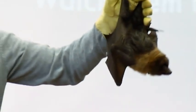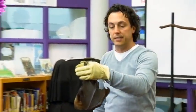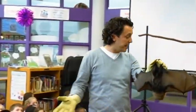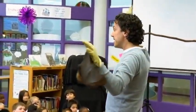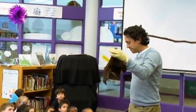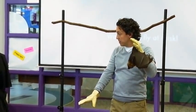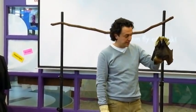In the middle of the ocean there's a little island, and this bat is found on that one little island. On that island, they had no predators — no big birds, no snakes, no cats, nothing that would eat them. So they didn't need these big ears to listen for predators. Remember, this bat only eats fruit, so he would not want anything to do with you — he just eats fruit.